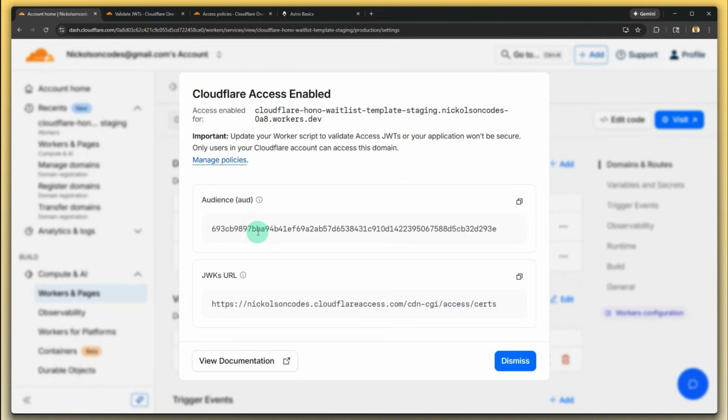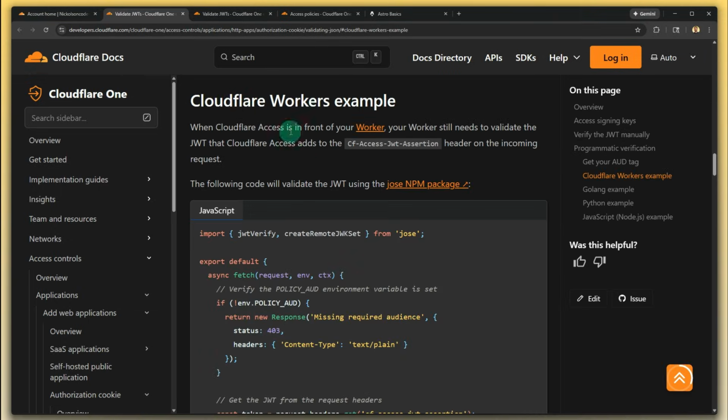So they give us a couple of values here, an audience and a JWKs URL. And both of these are public values. So we're going to add these into our wrangler.jsonc. And here they have some documentation that will also show us an example. So here is the Cloudflare Workers example. And I had a duplicate tab of that.